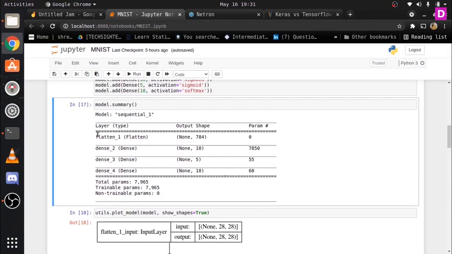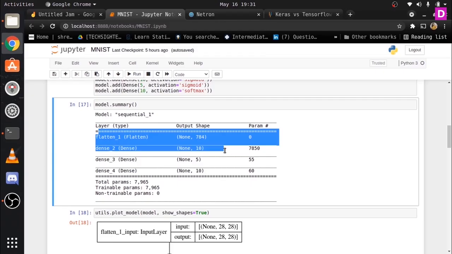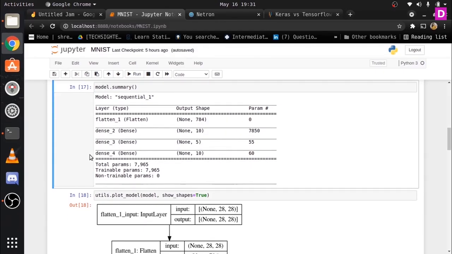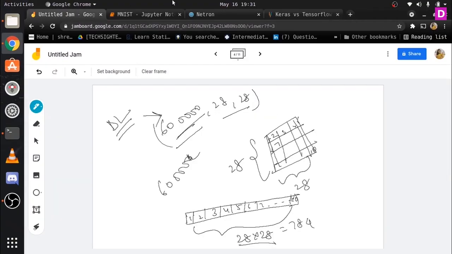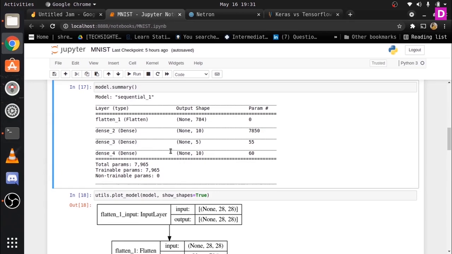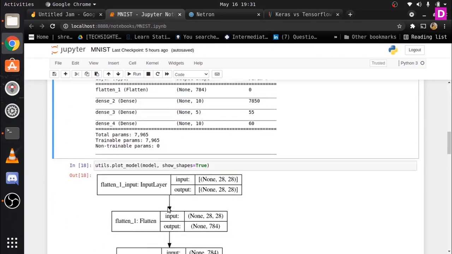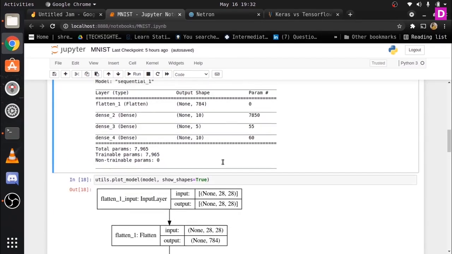So the first layer is a flattened layer, then we have 2 dense layers and a final output layer. This calculates the total number of parameters. Params means the number of weights plus biases we will be training. Even in such a small model we have around 8,000 parameters to train, right?